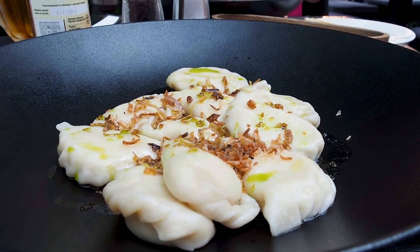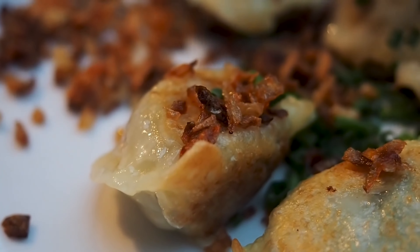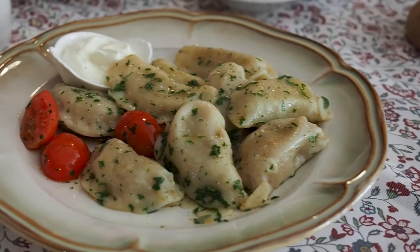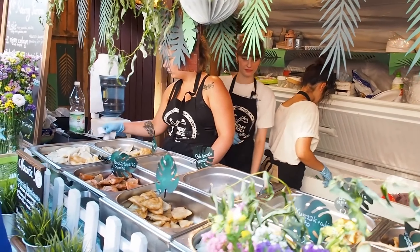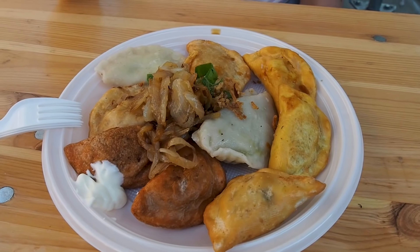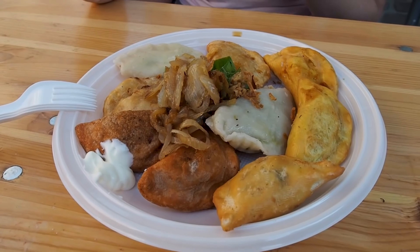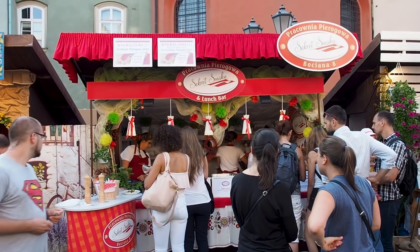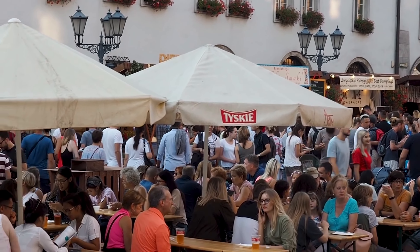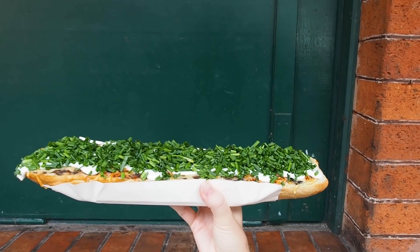Number 10: Experience Krakow's culinary scene. Krakow's food scene is thriving, and this is where you can taste traditional Polish dishes like pierogi, żurek sour rye soup, and oscypek smoked cheese. The city's restaurants, cafes, and food markets offer a mix of old and modern flavors. Be sure to visit one of the city's milk bars, known as Bar Mleczny, where you can enjoy an authentic, affordable Polish meal.